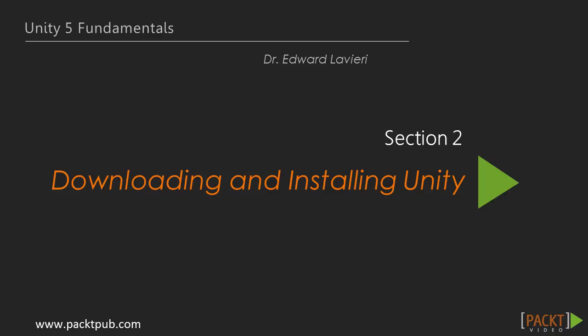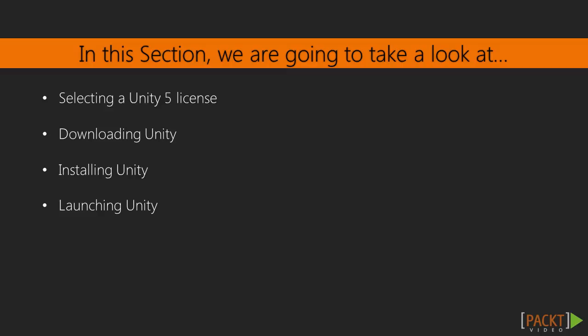Hello and welcome to Unity 5 Fundamentals, downloading and installing Unity. In this section we will visit the Unity website and review the available licenses. Next we will download Unity. Following the download we will install Unity, and finally we will launch Unity to ensure it works on our computer.